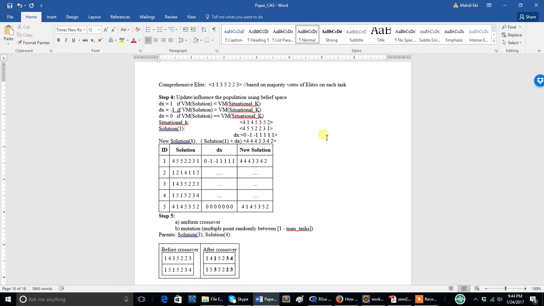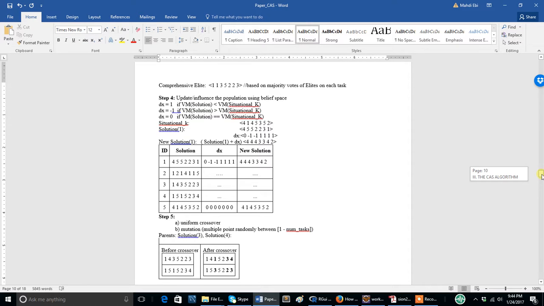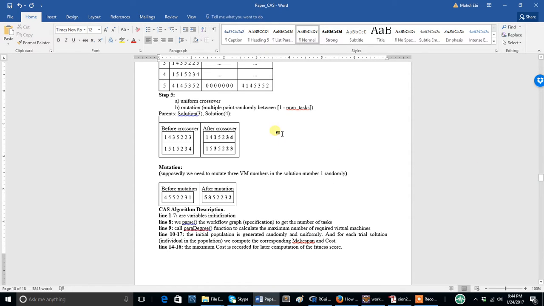Once we have the new solution, we do the crossover and mutation. This part we added randomly for now, but we are going to update it and make it a better, smart crossover and mutation. We will keep you updated on our progress on these two functionalities in our next presentation.